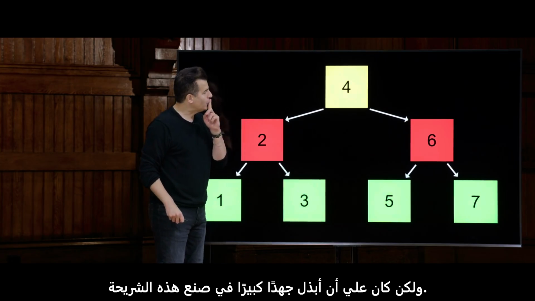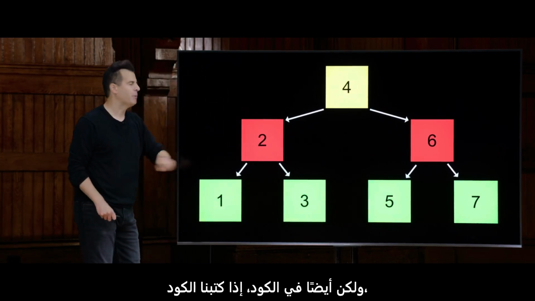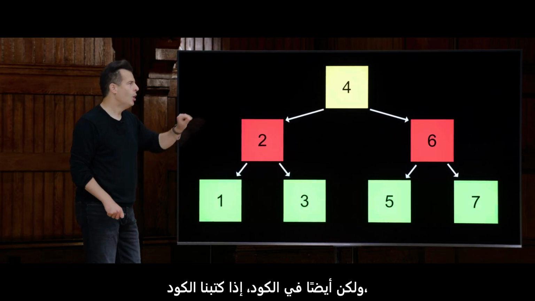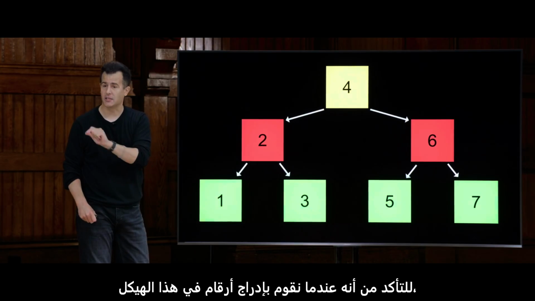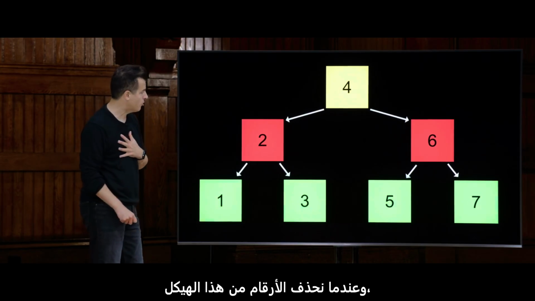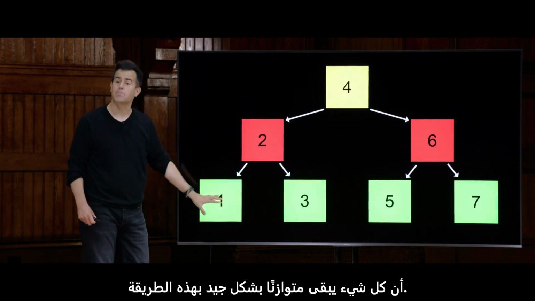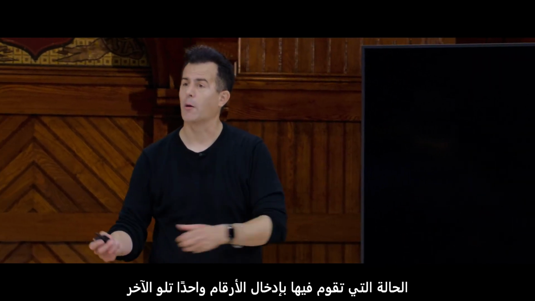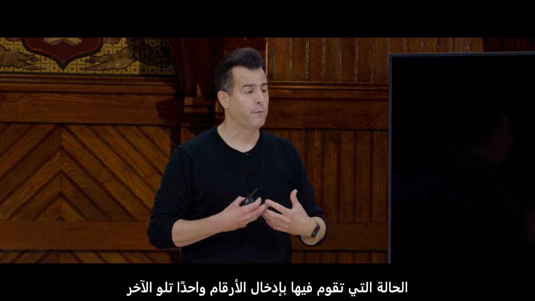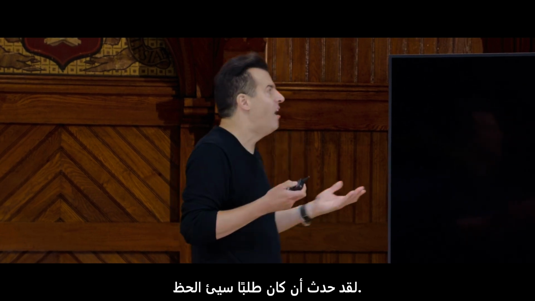But I had to go to great lengths in making this slide, but also in code. If we were to write the code, we'd actually have to jump through some hoops to make sure that when we insert numbers into this structure and when we delete numbers from this structure, everything stays nicely balanced in this way. But let's consider a sort of perverse corner case whereby the numbers you insert, one after the other, just happen to be in unlucky ordering.